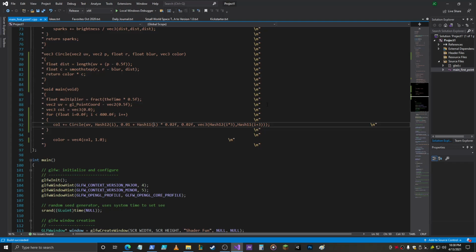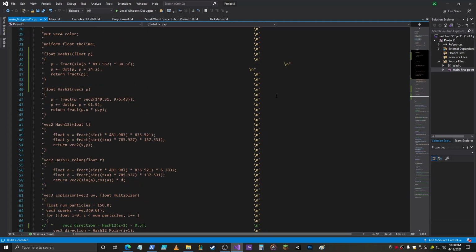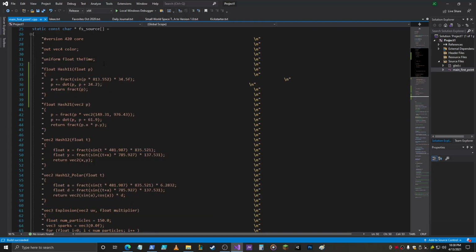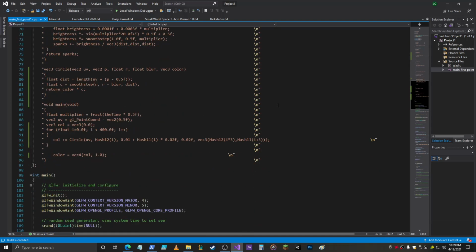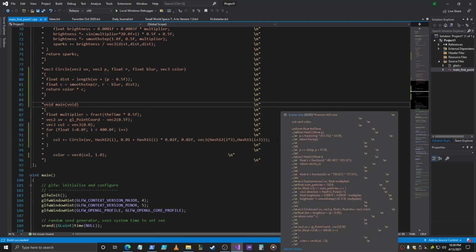And then I created my own hash random function for receiving a float and returning a float. All I did was copy one of the other hash functions. So initially you send in a float, and then you get the fractional part of the sine of that float times a large number, and then you take that sine and times it by a large number. That's the fractional. It goes on to the next line, where you get the dot product between that number and that number plus another fairly large number, and then you return the fractional part. That's all it is. So that's what I use right there.